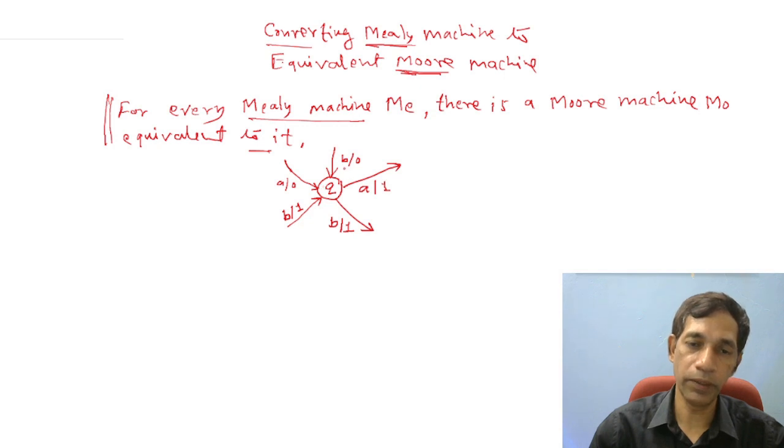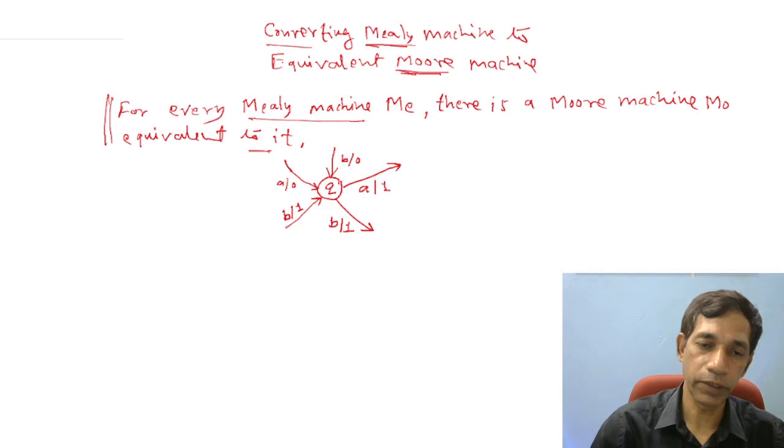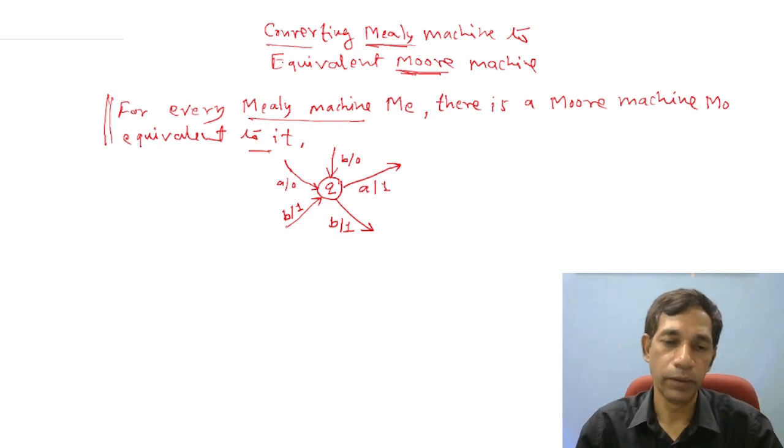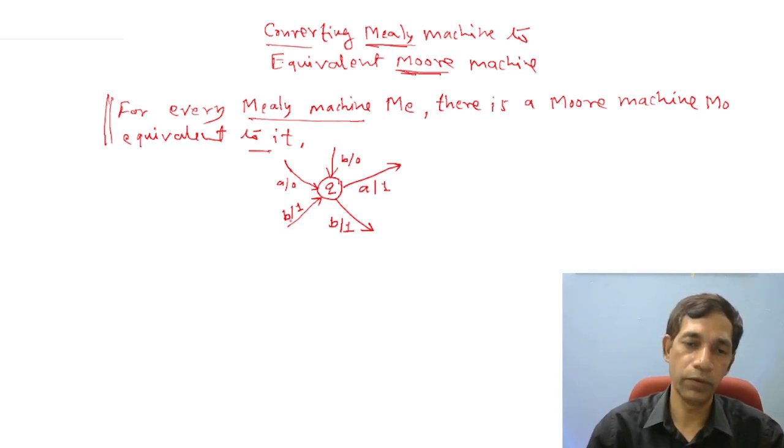Like here you have the B. Once you are coming through this B, then you are going to print 0. If you are coming through this edge, you are also producing the 0. But once you are coming through this way, for this input B, we are going to print 1. And we have the outgoing edges.